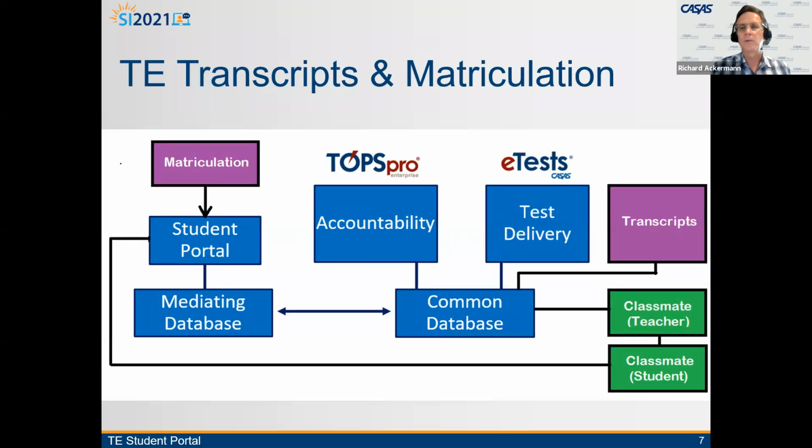So where we are today, more recently, if you were here yesterday, I had a demonstration on transcripts. We won't talk about that today, but that's the new feature that has just been developed. And matriculation is a feature that is in development. We'll talk a little bit about that more later, but it relates specifically to fee-based classes, if you want to do invoicing and payment services and so on, that's something that we're adding that will be part of the student portal soon. So what we'll be demonstrating today is what the student portal has today, and we'll talk a little bit about what will be there in the future.